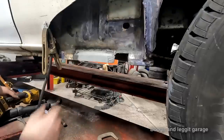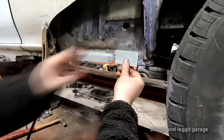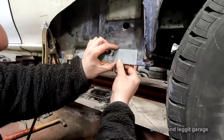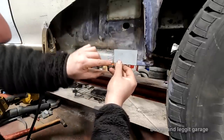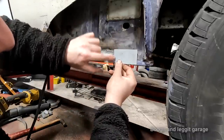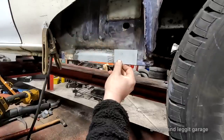It's actually stopping the stuff from coming out. Anyway, what I'm going to do is weld this. As you can see, this is way too big. It's just an off cut. But I'm going to weld this to this edge first, just to this edge. Then I'm going to start smacking it with a hammer.